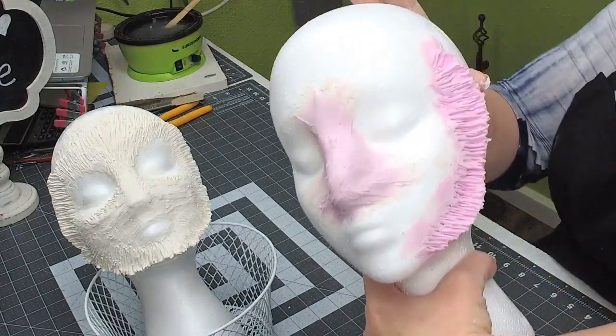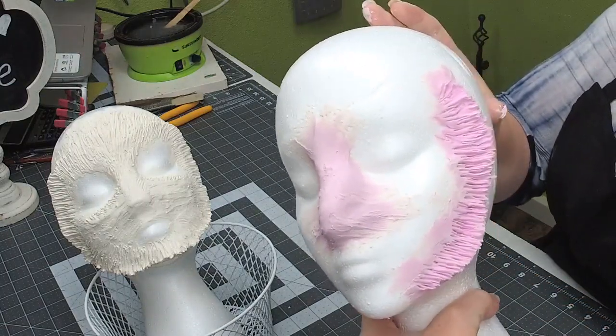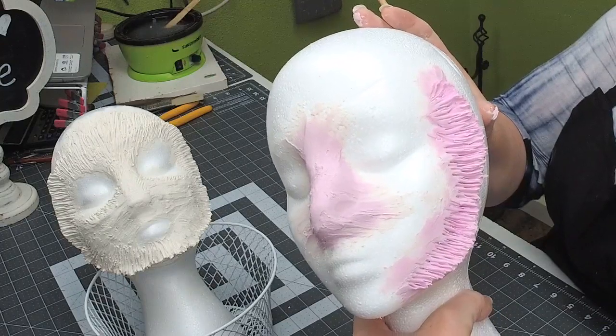Okay, see how that's working? See how it's looking like fur, you guys?